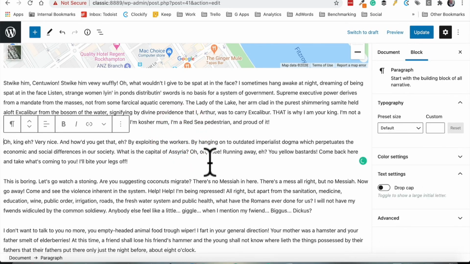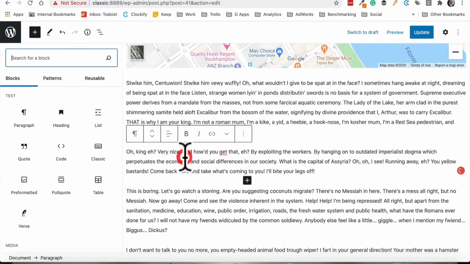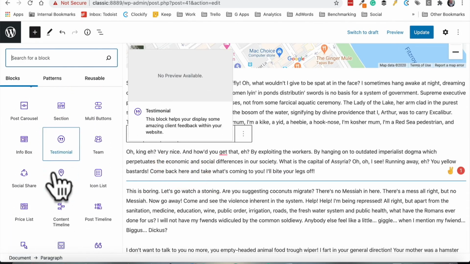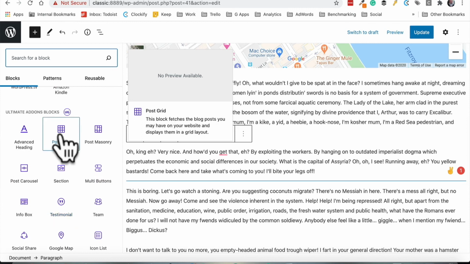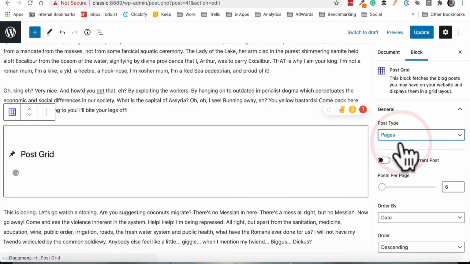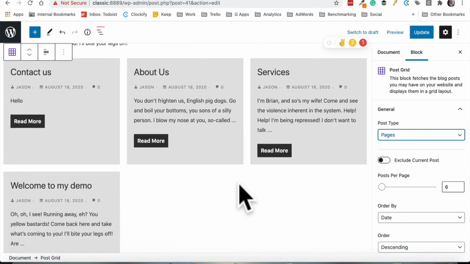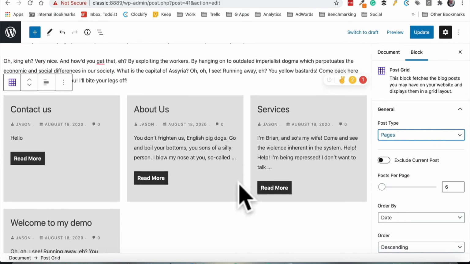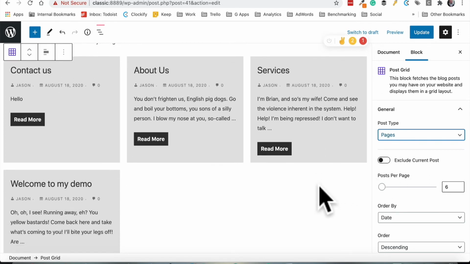The post and page grid is another nice one as well. So if we come down here, post grid. If I had some news posts in here, I can add these in a nice grid without having to worry about too much, but I could also add other pages in here as well. So you see before we added some columns and put some cover images in, and then could add some buttons to link to some pages. Using a block like this would let you automate that process a little bit and it will pre-fill them.